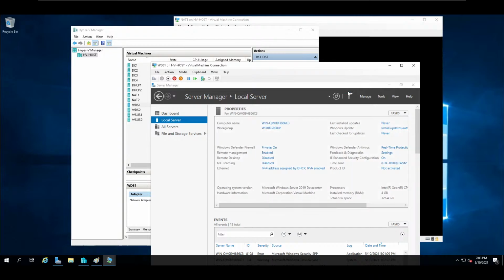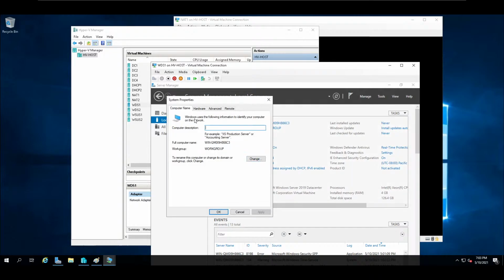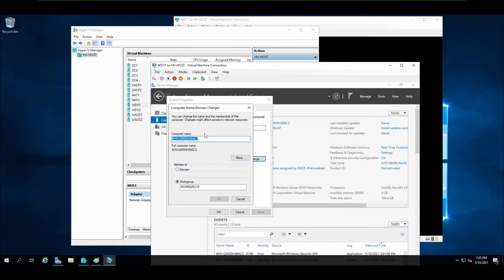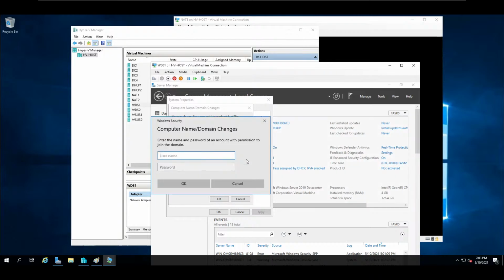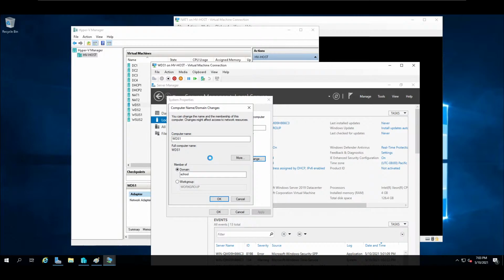And then we're going to do the part right here that we need to do. WDS1. And we're going to do what we're not supposed to do, and we're going to see if we can cheat. School. And see if it works. See if the DHCP lets us talk to it. Hey. Let's see. DHCP, don't fail me now. Don't fail me. I don't like it when you fail me.